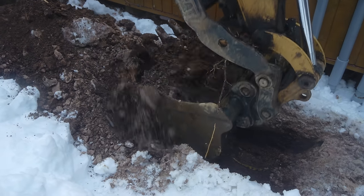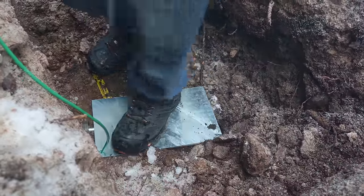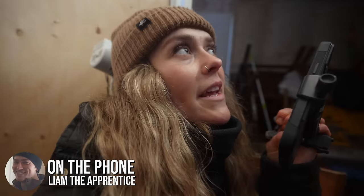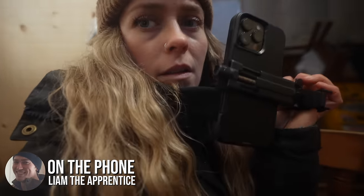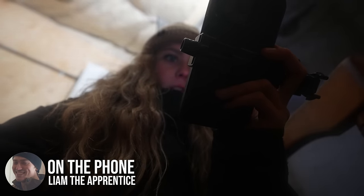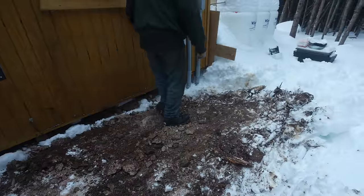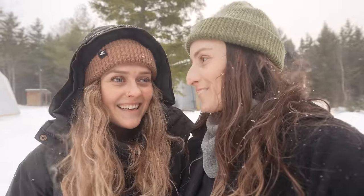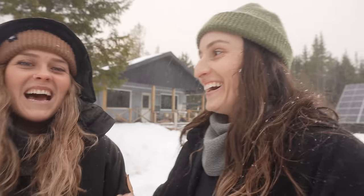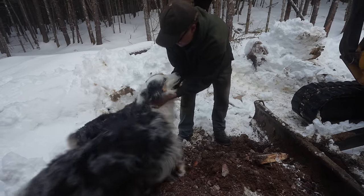That's a good hole! The grounding plate is in the ground and it's covered up in a matter of minutes. Liam called back — he got everything but copper lugs. That hole was attempted to be dug twice and it went nowhere, so calling Porter was a no-brainer. Porter always saves the day — he's always a phone call away. Kitty cat has never come and gone so fast. Can we talk about how happy Izzy and Bella are to see Porter?